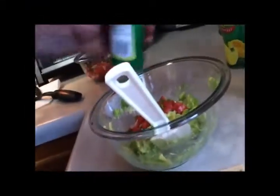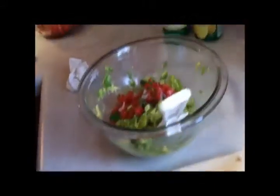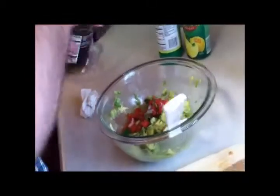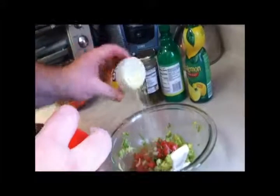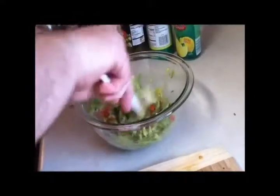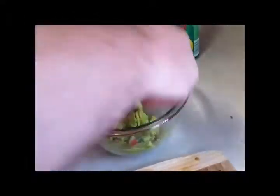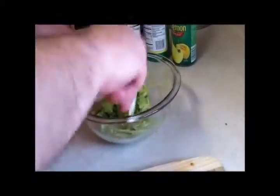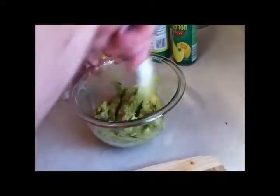Get that in there. And a little trick, we're going to add some of the jalapeno juice right out of the jar. That's going to add some heat. And again, back in with a little adobo. Pour that right in. Balance it out. You don't want to put too much salt in because you're serving this with tortilla chips. They're generally pretty salty. So you really don't want to add too much salt. Otherwise, that's all you're going to taste is salt by the time you eat those chips.